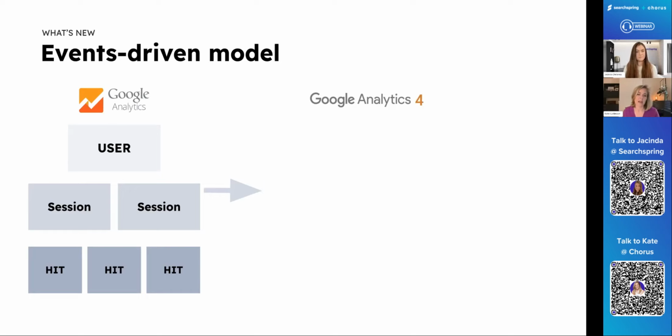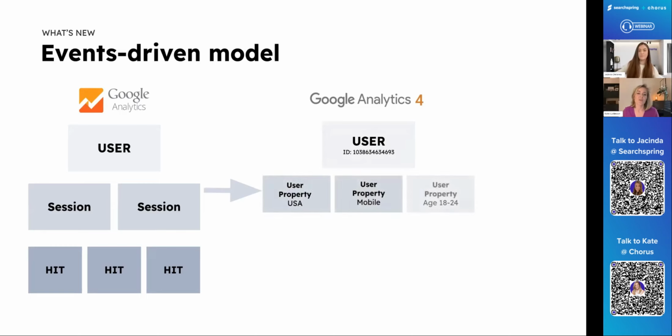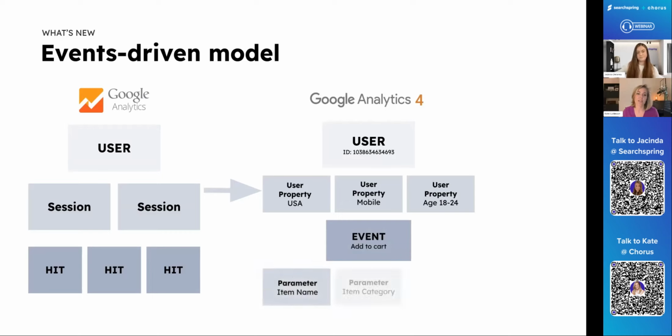So just to give you an example, we might have a user with an anonymous ID in Google Analytics 4. Then each user would have specific properties. For example, they might come from the US, they might be arriving on mobile, and they might be between a certain age bracket. And then if they were to create an event such as an add to cart, we will then also see in Google Analytics potentially the item name that was added to cart, the item category, and the item price. So it's not to say that this information wasn't available in Universal Analytics, but it has been restructured.